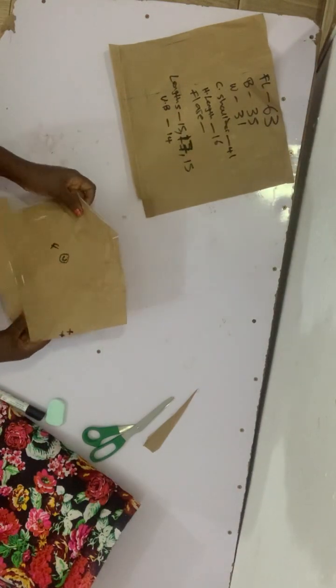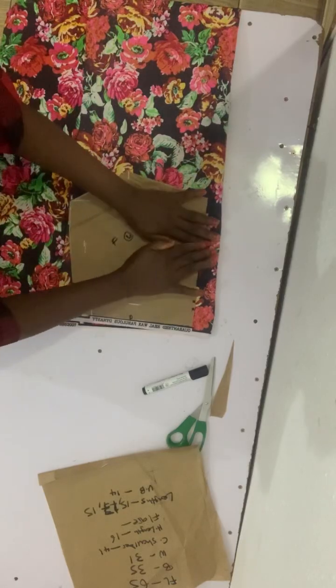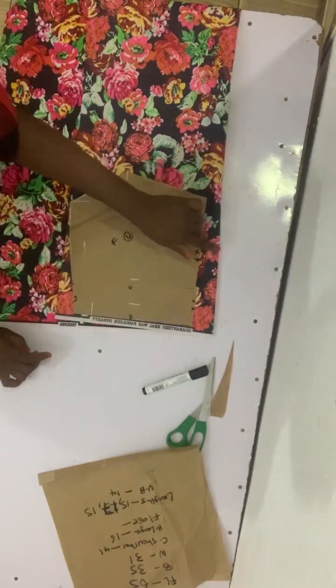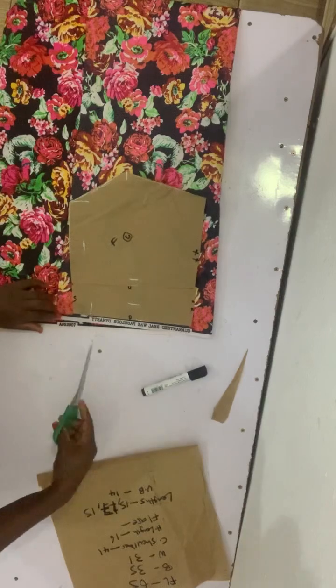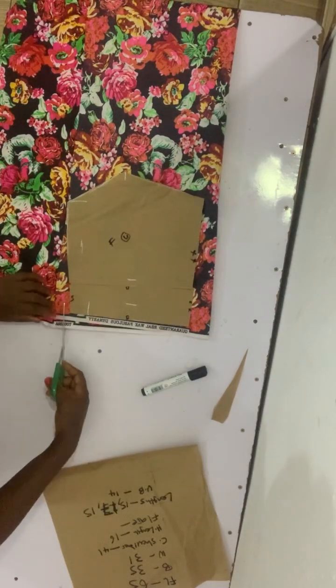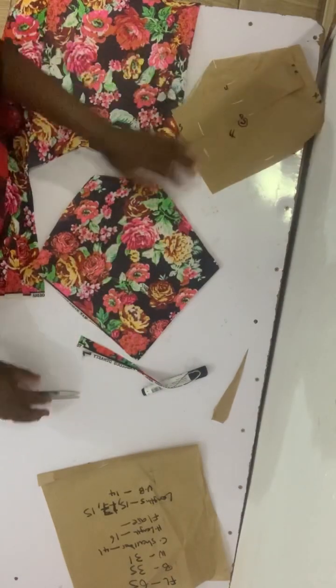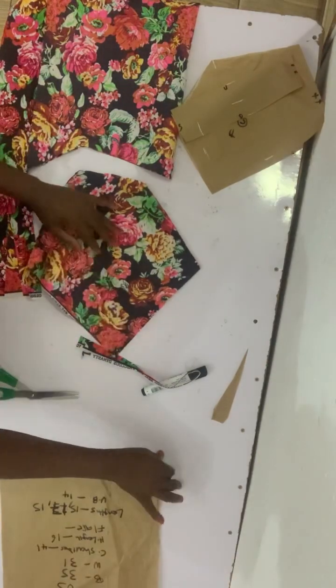So I'm going to be transferring the whole of this into my main fabric to cut the back panel for this dress first, before cutting the front panel. So I folded it this way, I placed it on it, and then I left the zip allowance at the front. You can see that's like 1.5 inch that I left forward for zip.